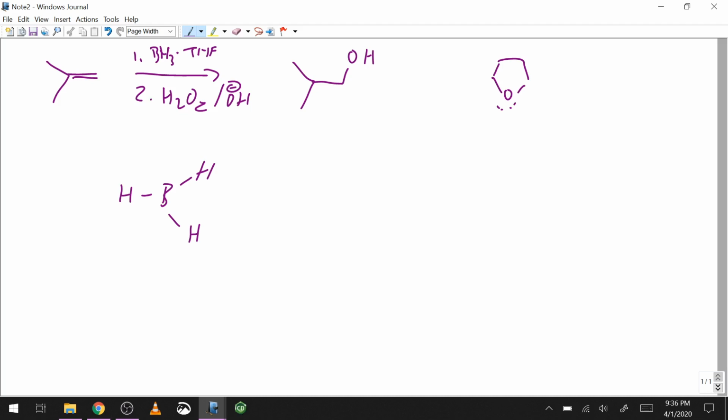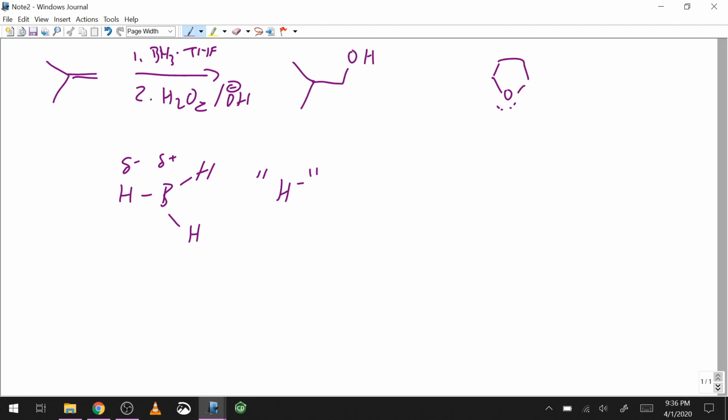The other piece of the puzzle is this. Boron's electronegativity is lower than hydrogen. Not by much. But what that means formally is that we could say that this is basically a negative charge, or a partial negative charge. So it's going to behave as if it were a hydride. So that's when we're going to see H-, that is the hydride ion. So if you ever see that word or hear it as I'm speaking, that means we're looking at something that can at least temporarily behave as an H- group.